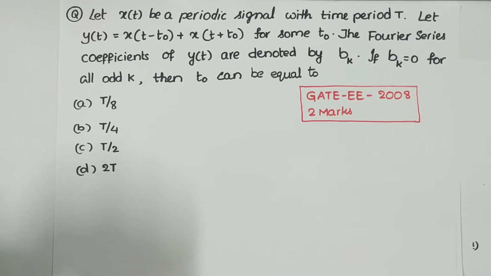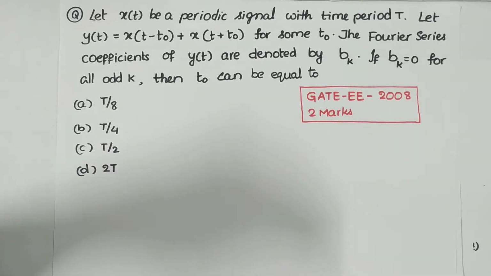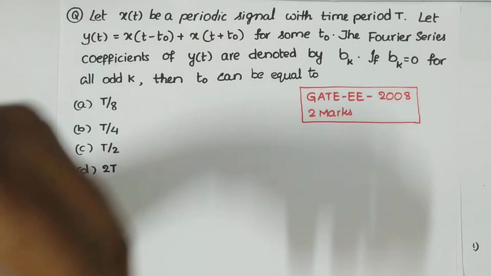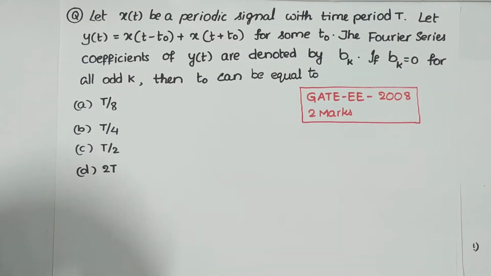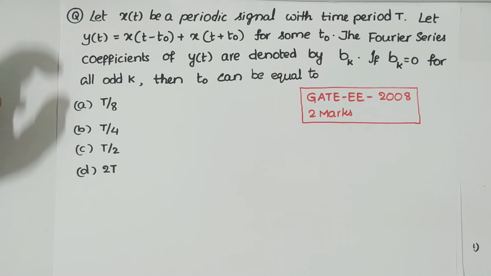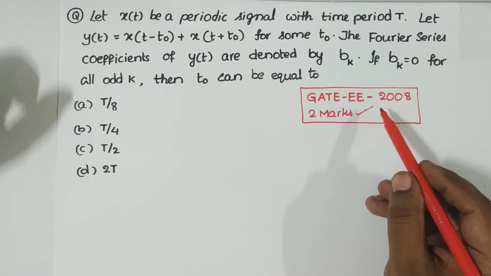Okay, and this made our life very easy because if input is a sinusoidal quantity, output is also a sinusoidal quantity. That means output is always guaranteed when the input is a sine quantity. So with this beauty and with the help of the time shifting property, we can try to solve a very decent question asked in GATE Electrical 2008 for 2 marks.